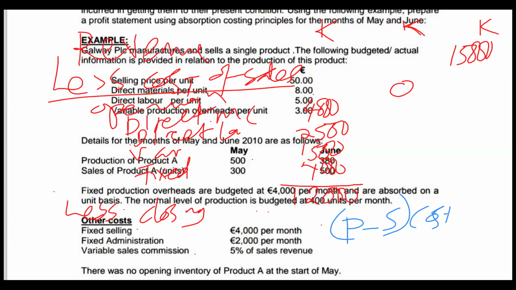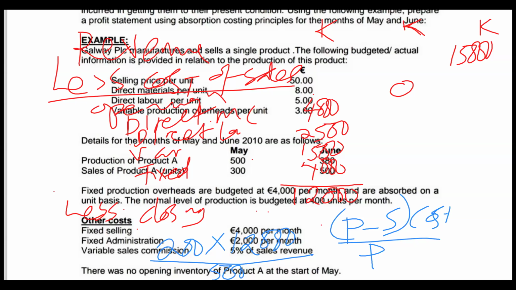This cost of production, we have the 12,000 divided by the units that were produced. In our case, how many units were produced? 500. 500 minus 300 units that were sold, giving you 200. So it shall be 200 multiplied by the cost, the 12,000 that you have found, divided by the units that were produced, being 500. What do you find? That's how you find the closing inventory.